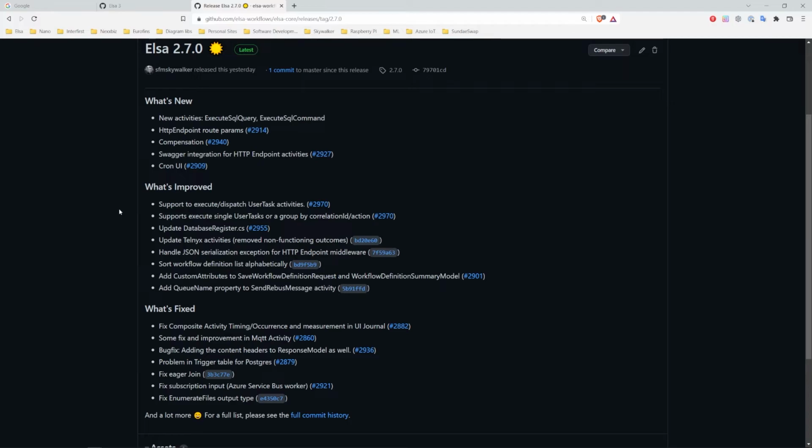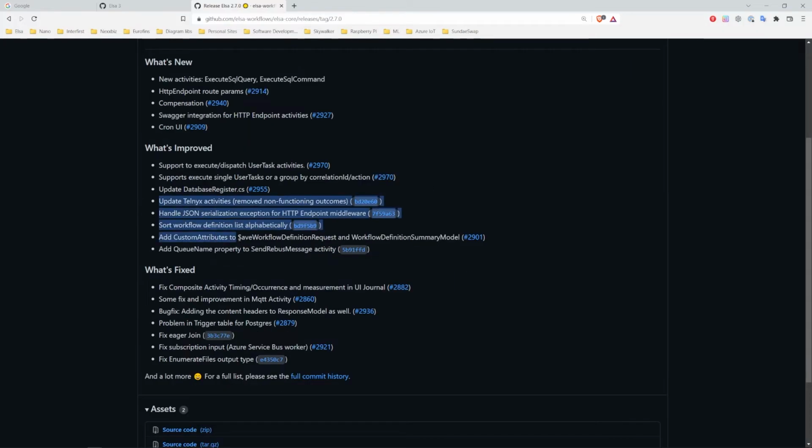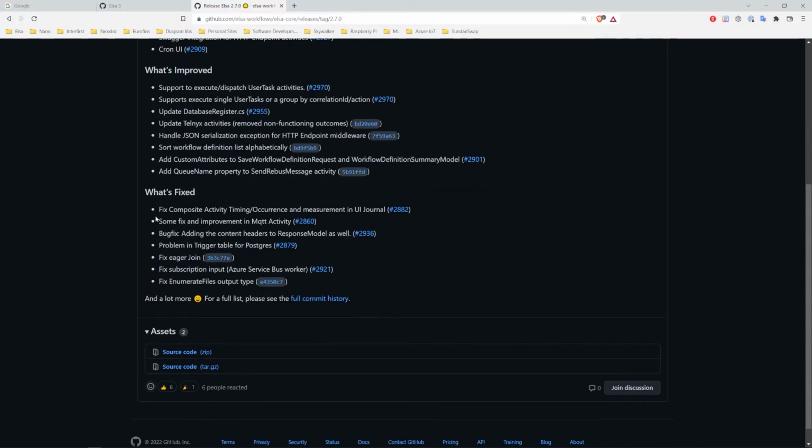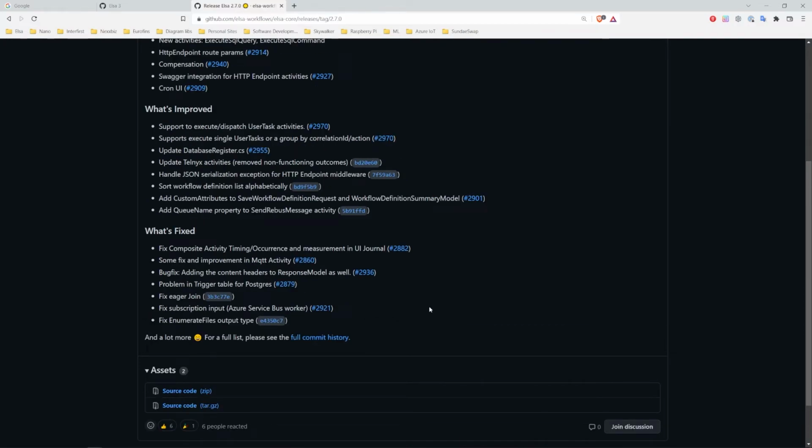You would be able to do it, but you would have to use the low-level APIs. And now you can do it more easily because there have been some new services added. Yeah, and some more low-level stuff here. And of course, some important bug fixes, like the join that was problematic in certain scenarios. Yeah, some small stuff, and of course a lot more commits were made.